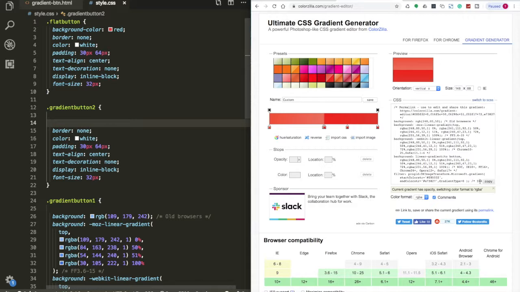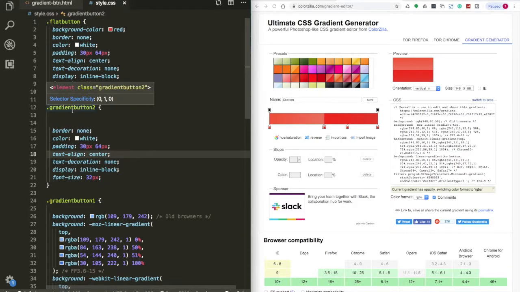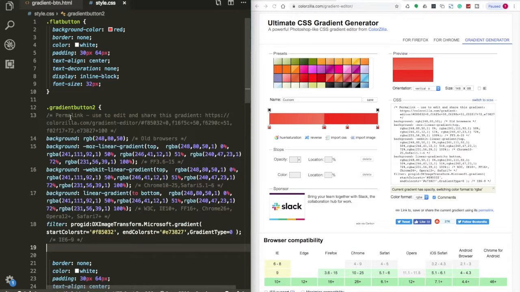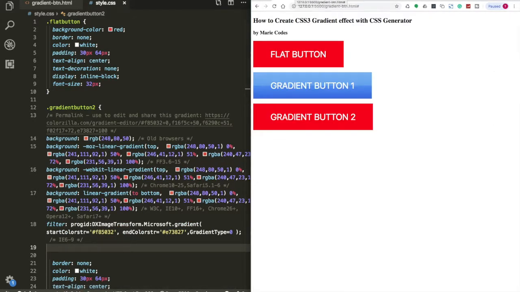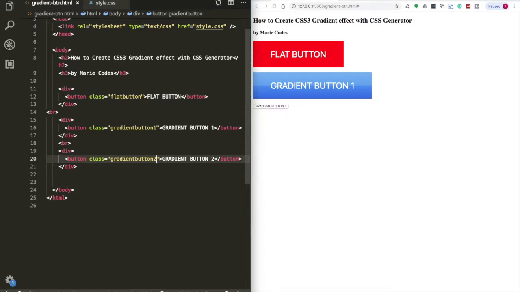And then I will copy this, paste it to gradient button 2. We will change the class name to gradient button 2. There you go.